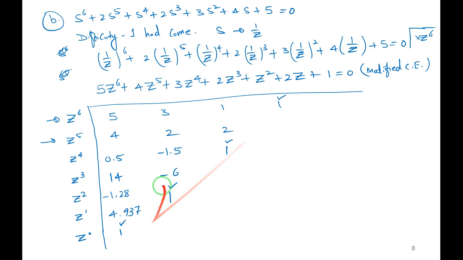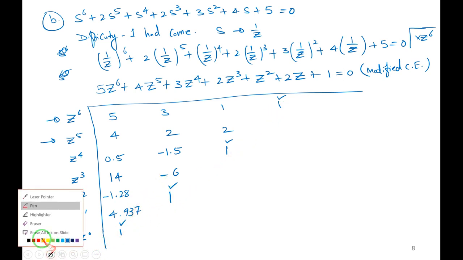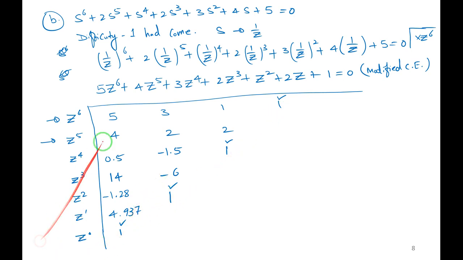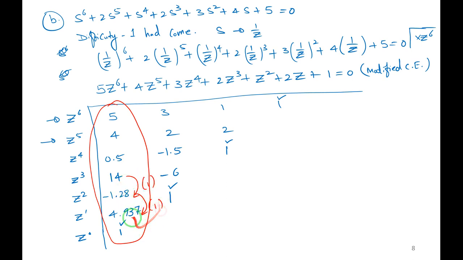So diagonal. Observe next. Yes, we have formed the Routh array or Routh table. Observe the first column elements of the Routh array. So here plus 5 to plus 4 no sign change. 0.5 plus no sign change, plus to minus, yes there is one sign change here. From minus to plus one more sign change is there. From here to here no sign change.